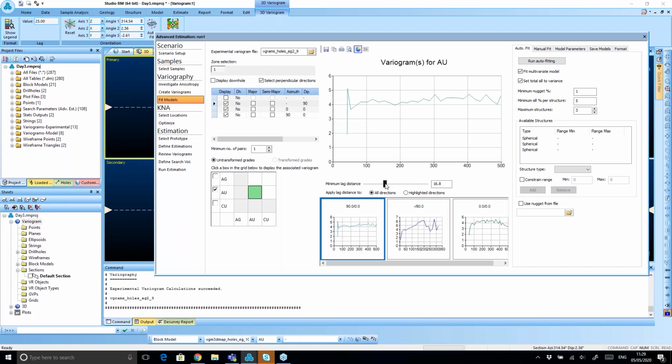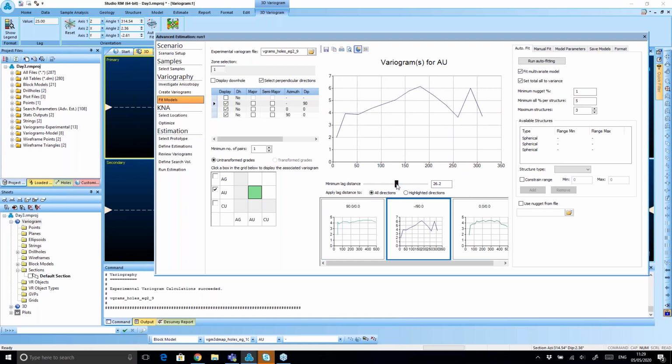Then after that, there's an option, minimum lag distance. You can change the lag dynamically here, just using your cursor from left to right, and then you can find the best lag to use to create the model. Another thing I want to say here is you can apply a different lag, for example, for different directions easily, like this.